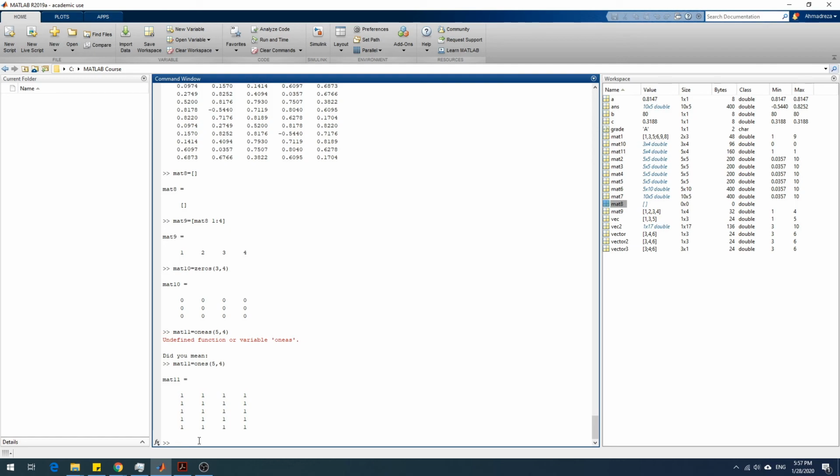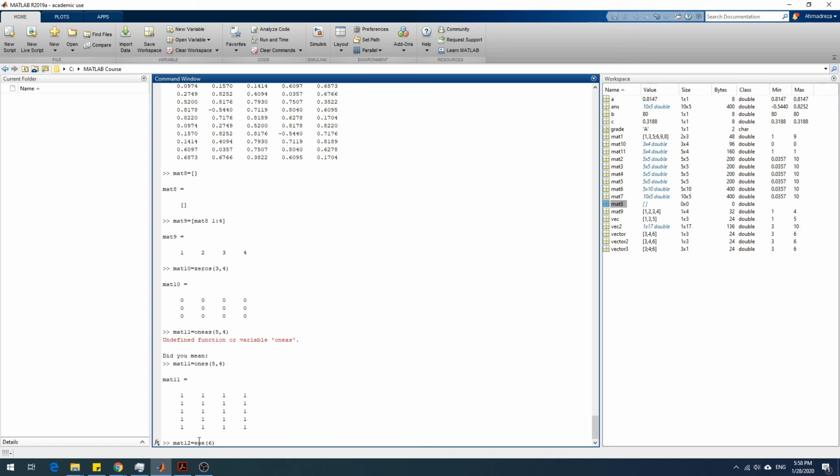Another example is the I matrix, basically the identity matrix. For this one, if the matrix is a square matrix, you only need to specify one variable, and the output is going to be of size that variable by that variable.